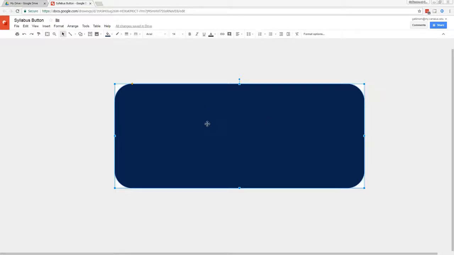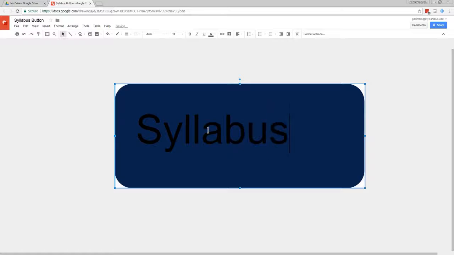Next, I add text. I'll create a text box, and again, lay it as close as I can over the dimensions of the page. And Google snaps to grid, snaps it to the edges, which is helpful. Then I'll type in some text. Next, I format the text to get the size, font, and color that I'd like.